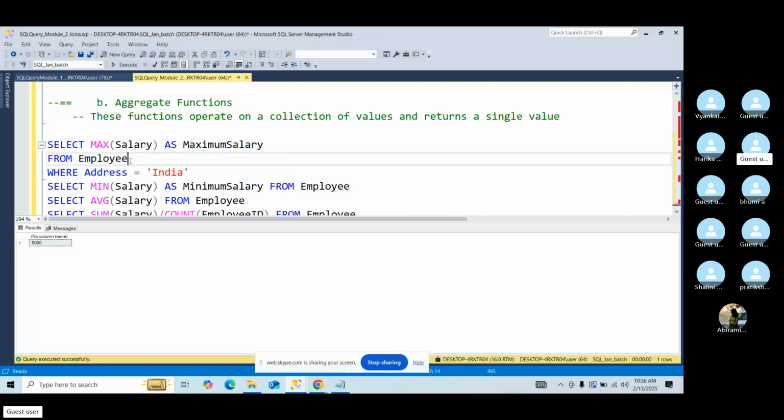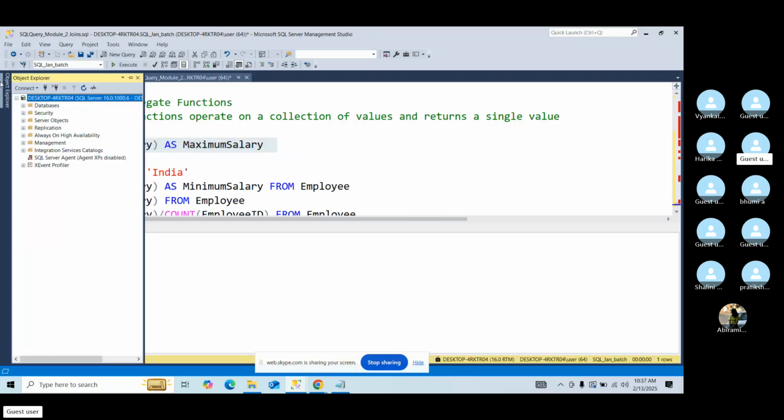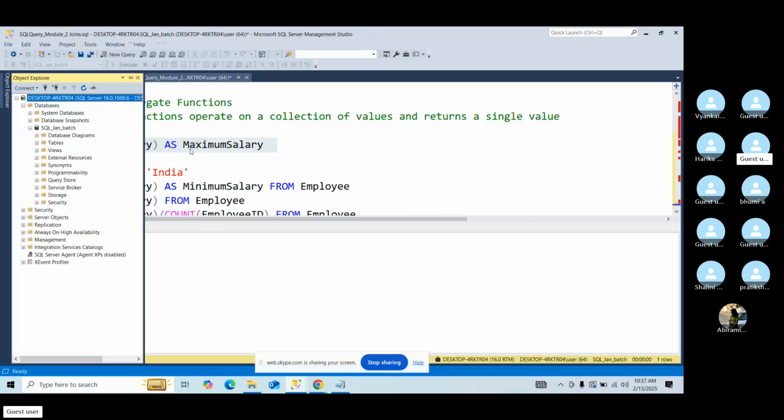Now tell me, I executed this. Is it getting stored in my SQL Server or not? Where is it getting stored? If I open my database and choose this SQL January database, where is this statement or this 5,000 maximum salary getting stored? No, these are top-of-the-table queries. These will not impact our tables. These are used only for viewing purposes, not for storing purposes.